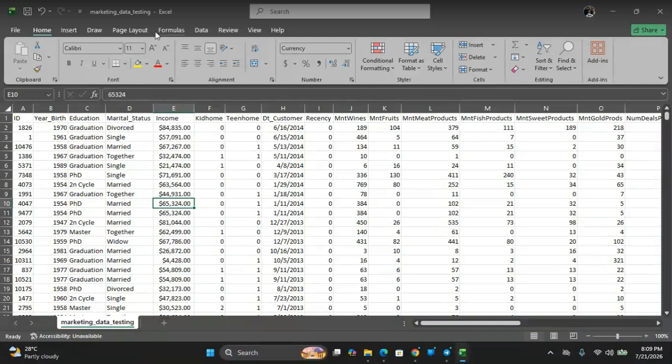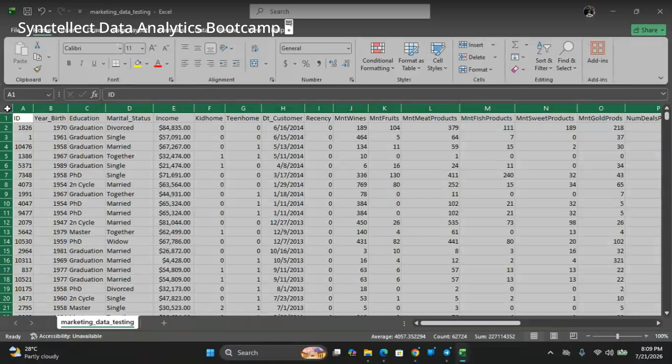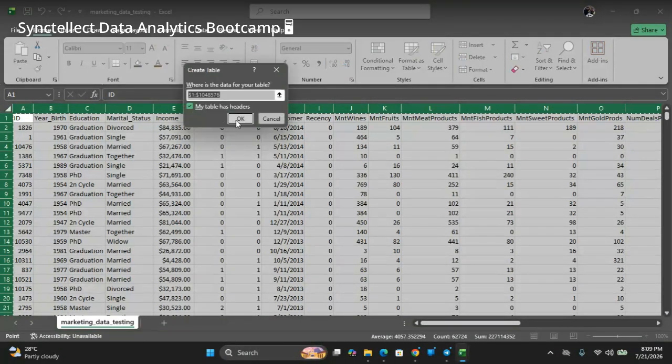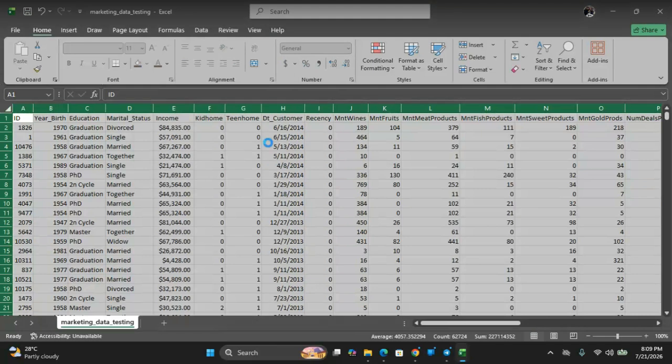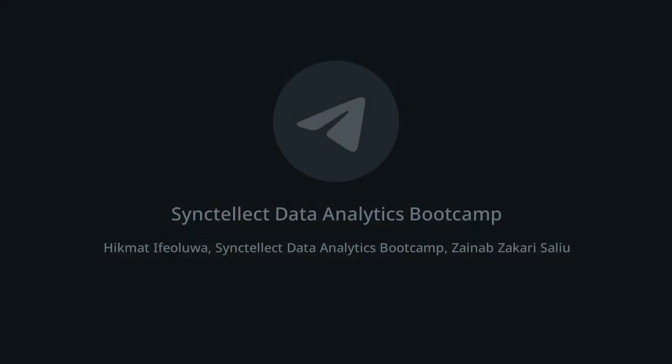And now this is in comma separated value. You have to change it to an Excel workbook before you can save it easily. Now for this one, a simple way you can use is changing it to a table. I can say Control T. Control T would change it to a table. You can see it has changed it to a table similar to what we have in that.